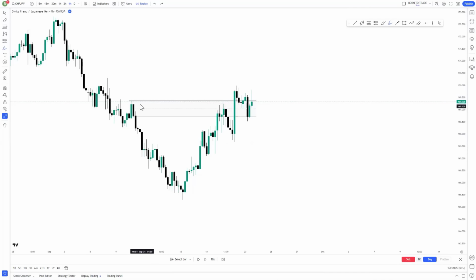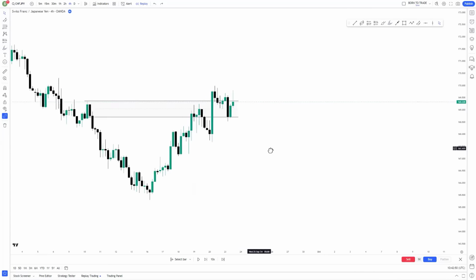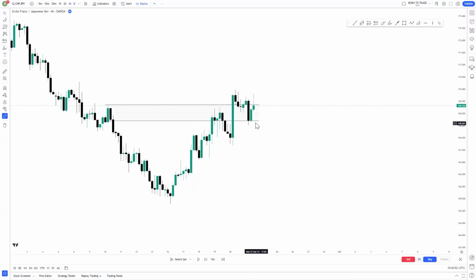then fails and offers a shift in structure at this point. Another important thing I said is that it has to be an institutional candle, that is a candle with a large body. Now, this is where you look to take advantage of what price is presenting in the markets. If you look at this particular point, what are the confluences that are going to increase the probability of this setup playing out? At first, we have that liquidity sweep. Price takes the liquidity underneath this particular low, which has now increased the probability of this playing out.